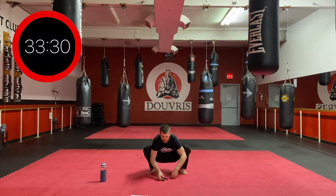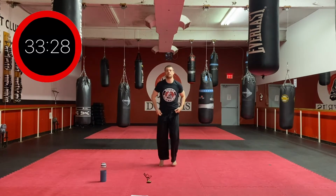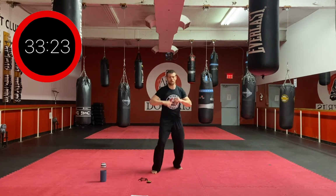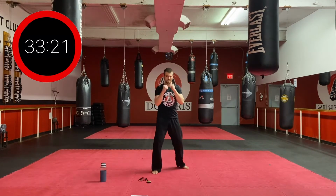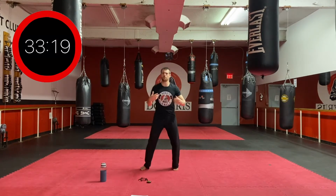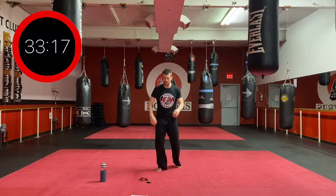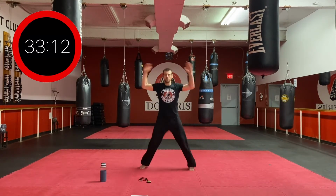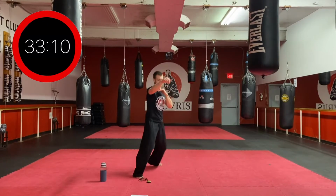So three jumping jacks and then three jabs. Stepping through, trying to keep those hands up. When you throw your punches, try to feel that arm kind of loose right till the end of it. We don't want to be stiff the whole time. It's not going to flow. We're not going to use our power from our legs. Starting right now. One, two, three.